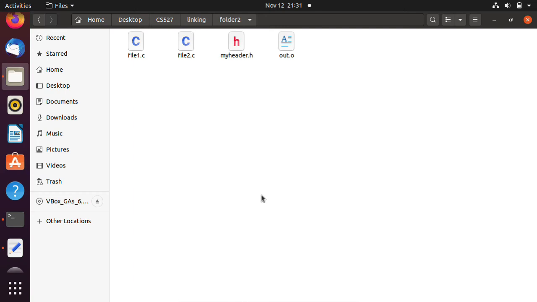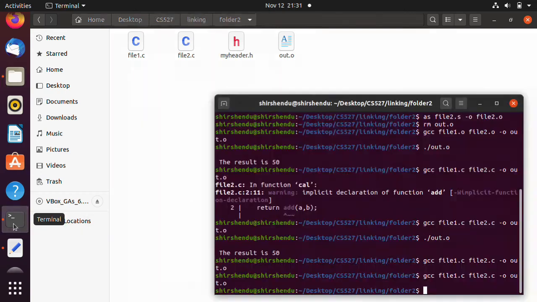We should only compile that particular file, create a separate object file, and then link that object file with the other object files. That should be the ideal case, right? But that is difficult to handle. But what we can do here, I can follow the previous steps again.